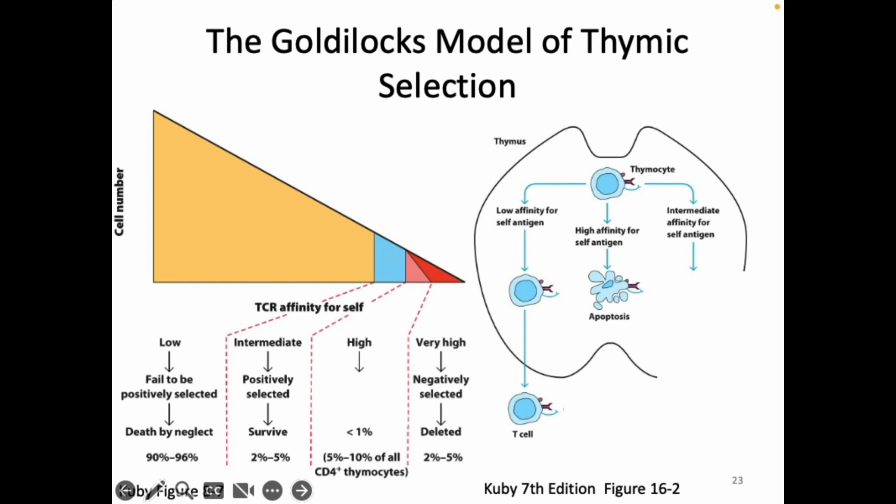And so you can see this happening here, the low, high, intermediate. It's not showing no binding in this figure. Yes, Jonah. Just to make sure, this is happening in double positive. This is happening in double positives. Yes. Yes, Josh. So at this point, do you have like cells present the MHC in order to determine if the T cells are going to bind to their MHC?